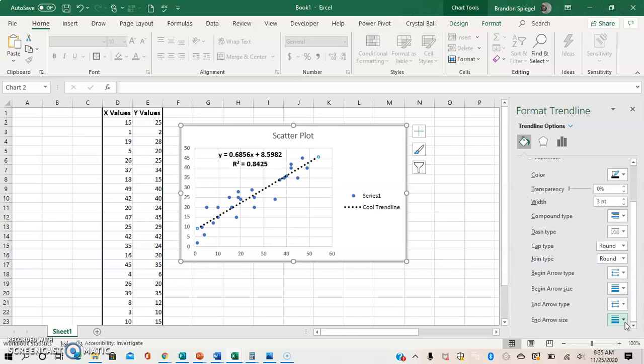And something that I think is pretty cool is you can actually change the end cap type. As you can see, it's just kind of a line. One thing to make your visual pop a little bit better is, after clicking on this little paint bucket, after clicking on the trend line, you can scroll to the bottom, end arrow type. And you can change that to be an arrow, so you can see it's now pointing in an upward direction. You can also have an arrow at the beginning as well. As you can see, it is pointing downward then.